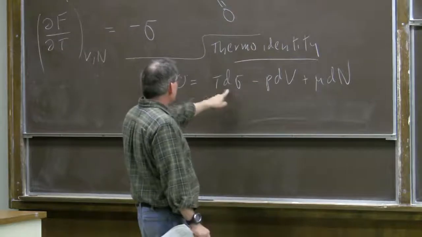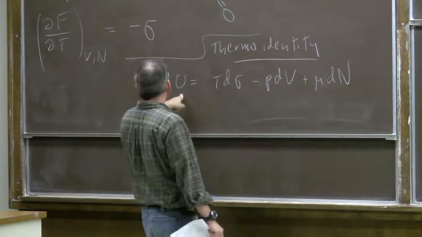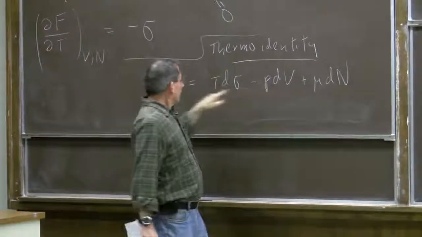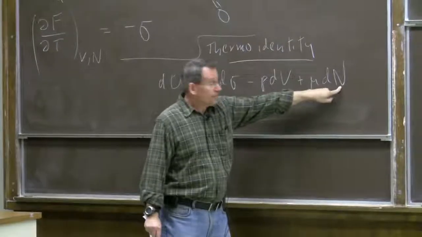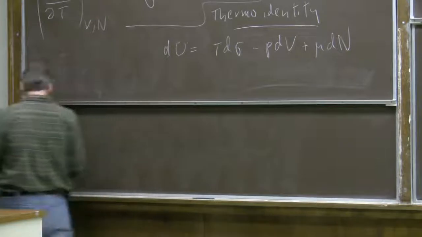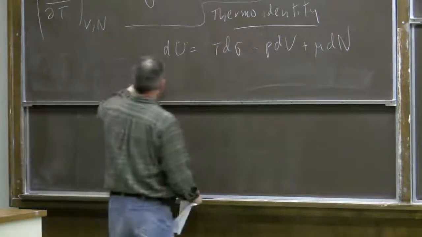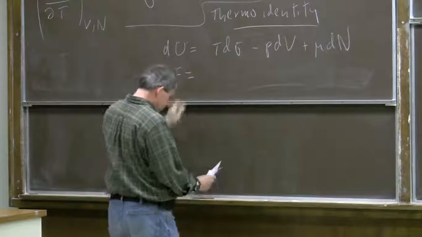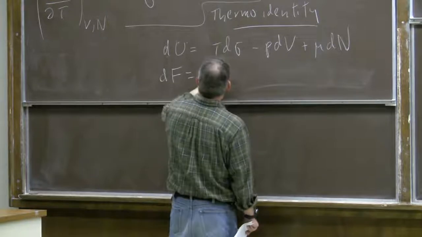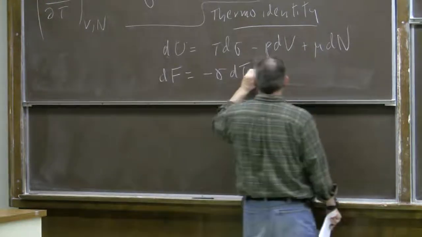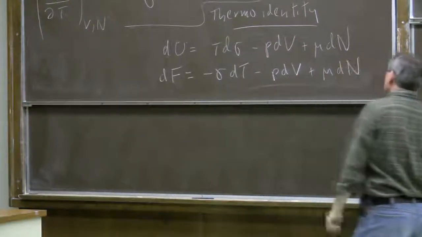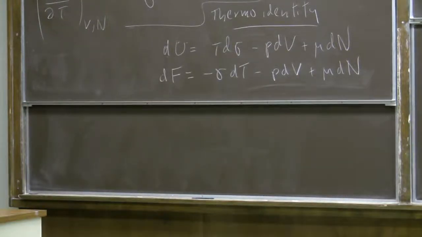So here, by considering changing the temperature, we've obtained a Helmholtz free energy, which is now a function of the temperature. But it's also, like the internal energy was, still a function of the volume and the number of particles. So the Helmholtz free energy, when we consider its first order change, is minus sigma d tau. That's what we just derived. But the first order change, when we change the number of particles and the volume, is still the same as for the internal energy.